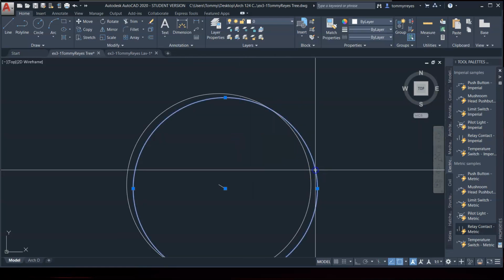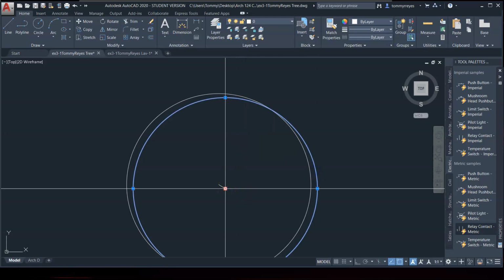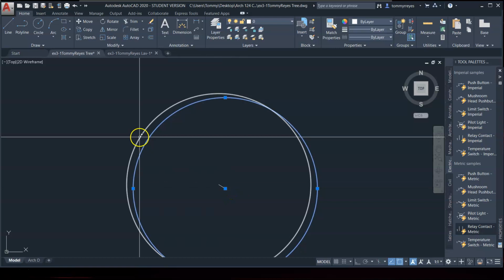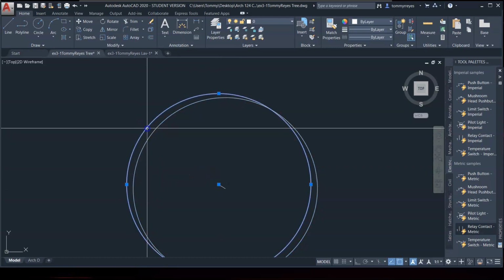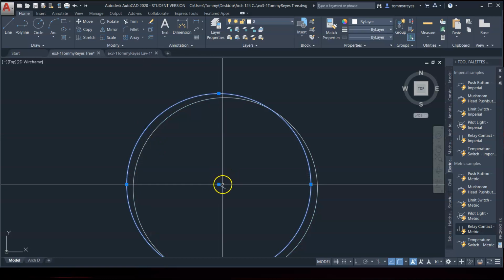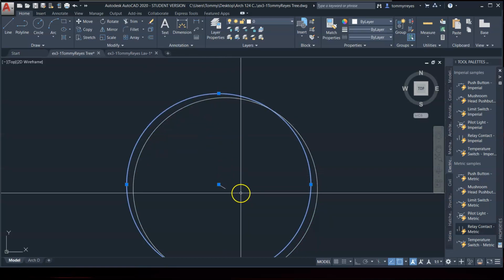And that's the center for, that's the end point for this center, or the center for this end point of this line, and that is the end point for the center of this line.